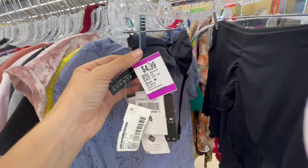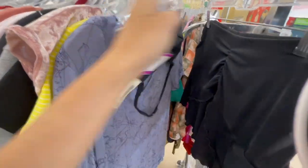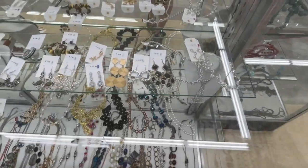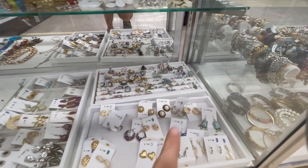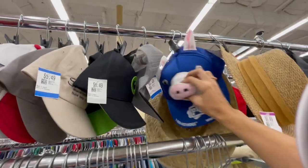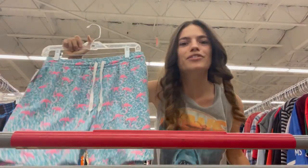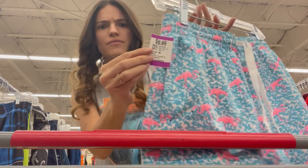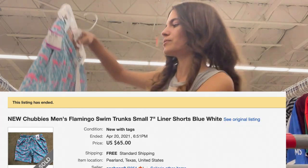Look at this — oh my gosh, it's $5 with a price tag of $54. That's so lit. I like that, but I don't need any black bathing suit tops right now. I love looking at the jewelry. I feel like you can find the craziest pieces here, just stuff you would not find in normal stores. Do you guys see that little binky one right there? That's what I'm talking about — just so unique. It's a pig! These shorts caught my eye. They're chubbies — a really good swimwear company. $8.99, not bad for a nice pair of swim trunks. I was looking to see if they had tags, because if so, that would be a really good item to resell.